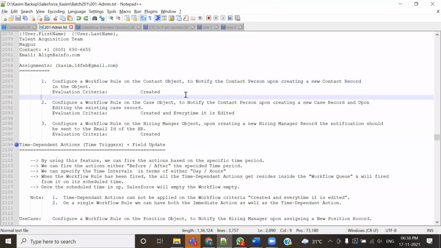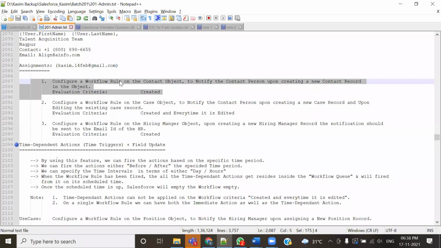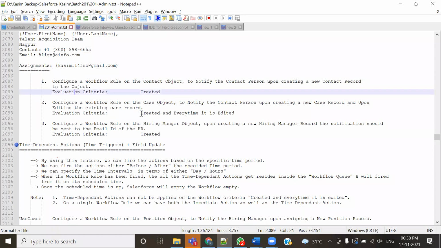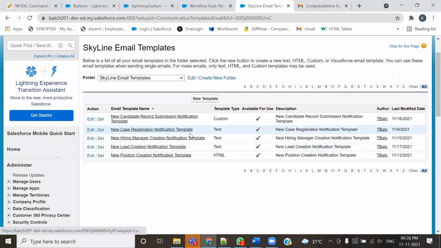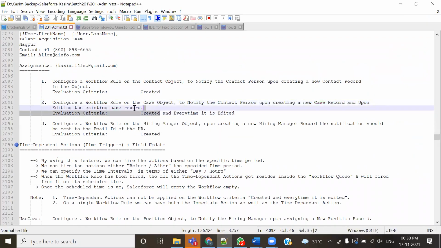तो ये पहला solve करने से पहले the first thing is that you need to create an email template. तो obviously ये एक अच्छा example हुआ because यहाँ पर आपको दो चीजें करनी है. पहली आपको एक template बनानी है, ठीक है, with the merge fields and everything, and then second step you need to use that inside the workflows. Okay. Second is about case object. Let me see. We have this new case notification. तो ये आप यहाँ use कर लोगे. In the second example, you probably don't require to create a template.